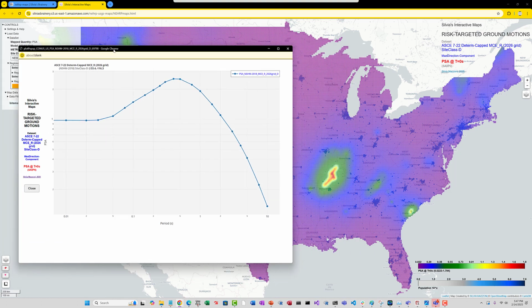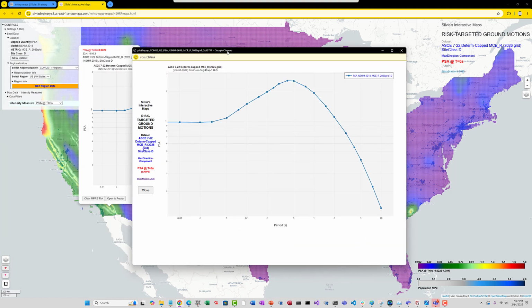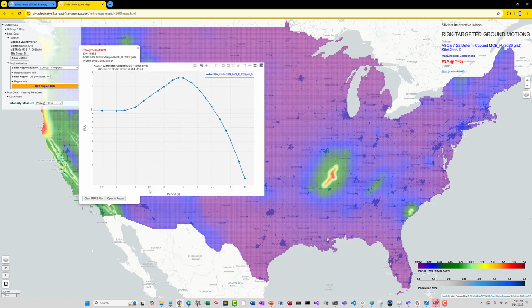This separate pop-up you can set aside. It's never going to be closed until you close it yourself, either here or here. I recommend you use the close so that it knows that you've closed it. I did this so that you can save and compare different sites. All right, I'm going to close this.